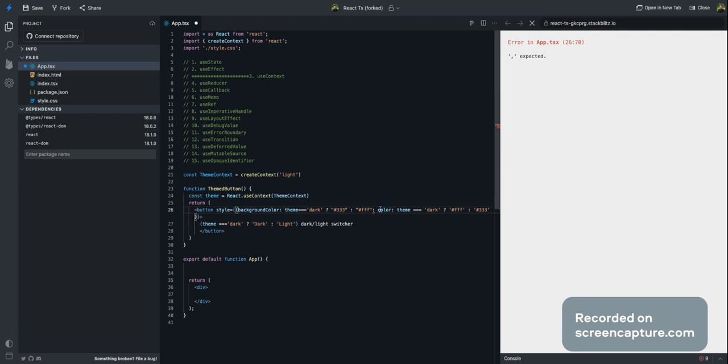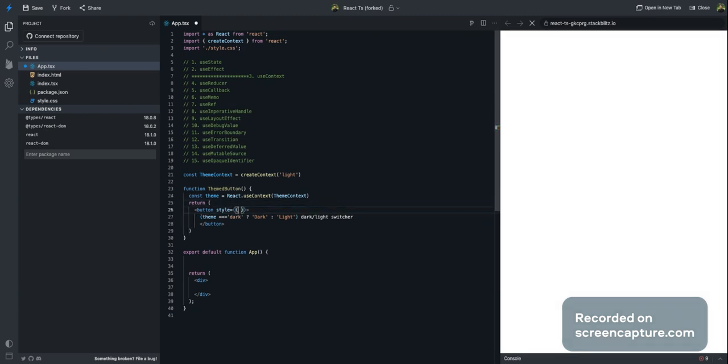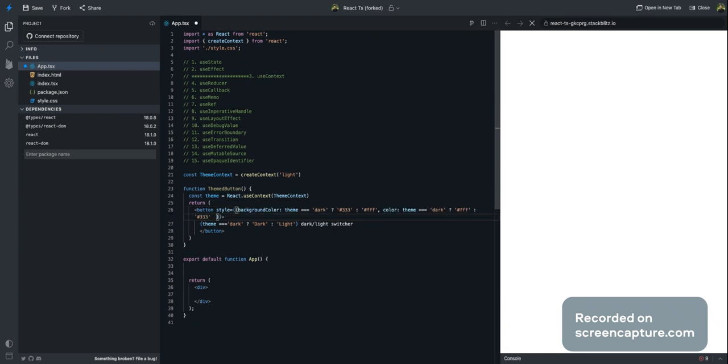Why is color duplicated? Okay, now it's ready. So this pretty much will be our theme button, right there.